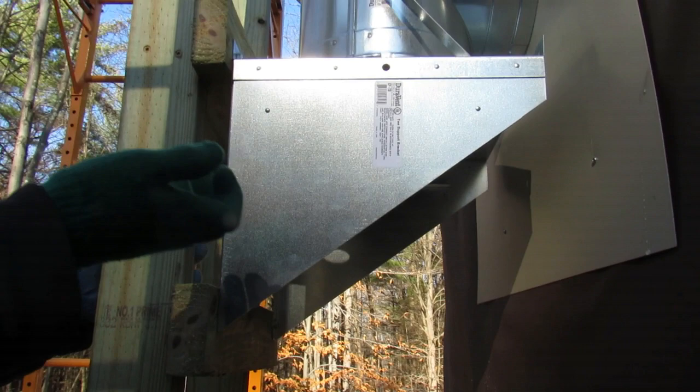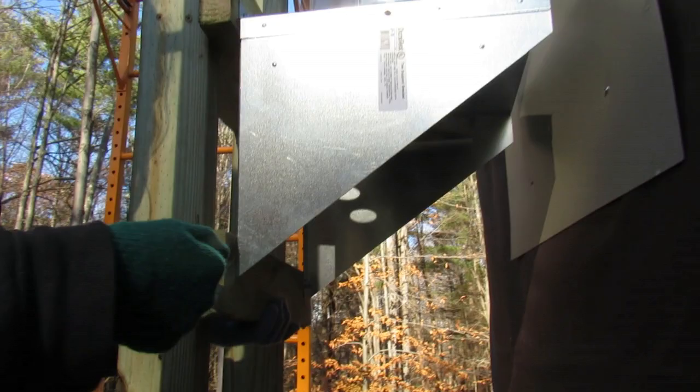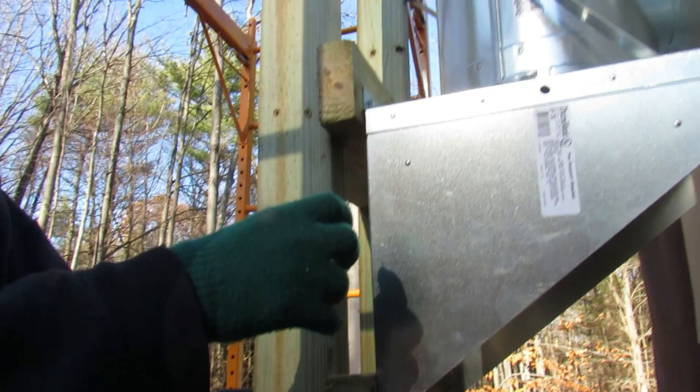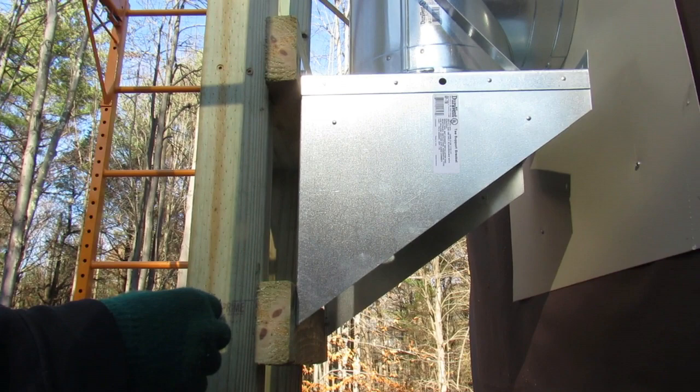After we had that on, I also added these 2x4s first and then used lag bolts and slightly connected the 2x4s to the platform. And then when everything was connected, we simply drilled pilot holes into the 2x4 just in case the lag bolts decided to split it, and then screwed our lag bolts through the 2x4s into these 2x4s.